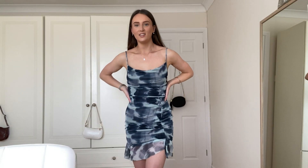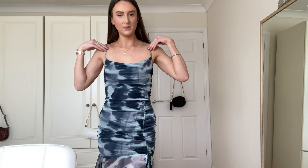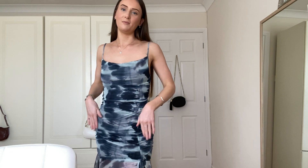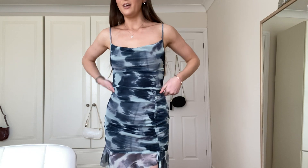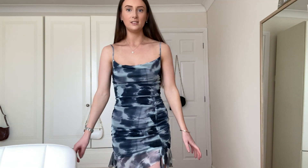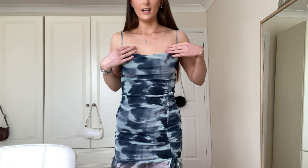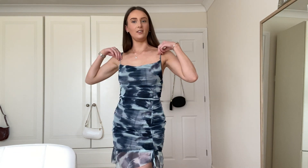Okay so this is the blue dress on - I love that color on you! It's really flattering, definitely gives summer vibes with the little straps. It reminds me of the ocean. There's a little ruched bit at the bottom which adds a nice component to the dress. It's ruched here too and the cowl neck fits pretty nice.